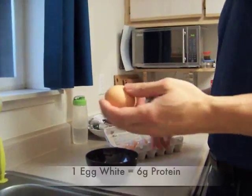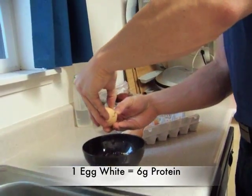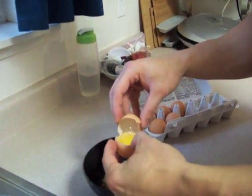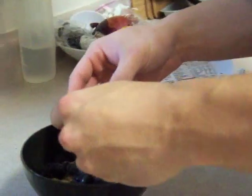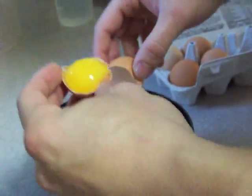So we're going to put in four egg whites. The key here: give the egg a good wrap, hold it over the bowl, split it apart, but we want to keep the yolk contained in the shell. Your fingers will get a little bit messy here — it's a bummer, you just got out of the shower, you're all nice and clean to go, but you're going to have to clean up just a little bit more. So we just kind of toss that back and forth between the two halves of the shell, just getting all the egg white out of there. Then we'll chuck that.